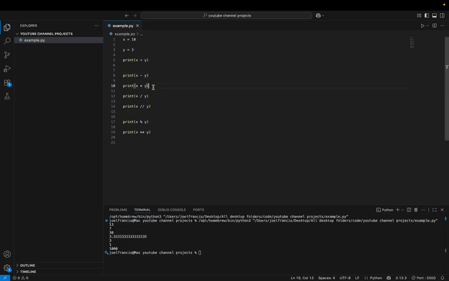The next statement, x times y, is 30. The next one, x divided by y, is this number here. The next one, x floor division y, is 3. The next print statement, x modulo y, is 1. And the last print statement, x to the power of y, is 1000.